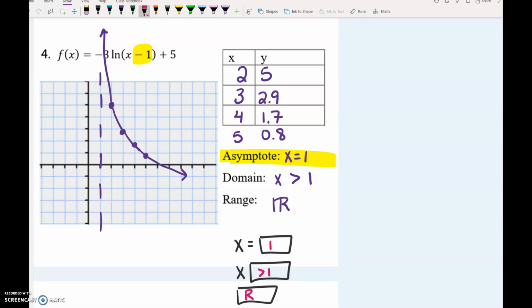Okay, your assignment today is worksheet 3. On worksheet 3, there are 2 graphs, log base 5 and log base 3. Use Desmos to help you with those graphs. Graph it in Desmos, grab some points, put it on the graph to the best of your ability. State the asymptote, domain, and range. Then 3 through 6, you're just looking at the equations and finding the asymptote, domain, and range. If you want to use Desmos to help you with that, you absolutely can, but I'm hoping that you don't need to. And I think your worksheet is just the front side of that. It's just one page, numbers 1 through 6.